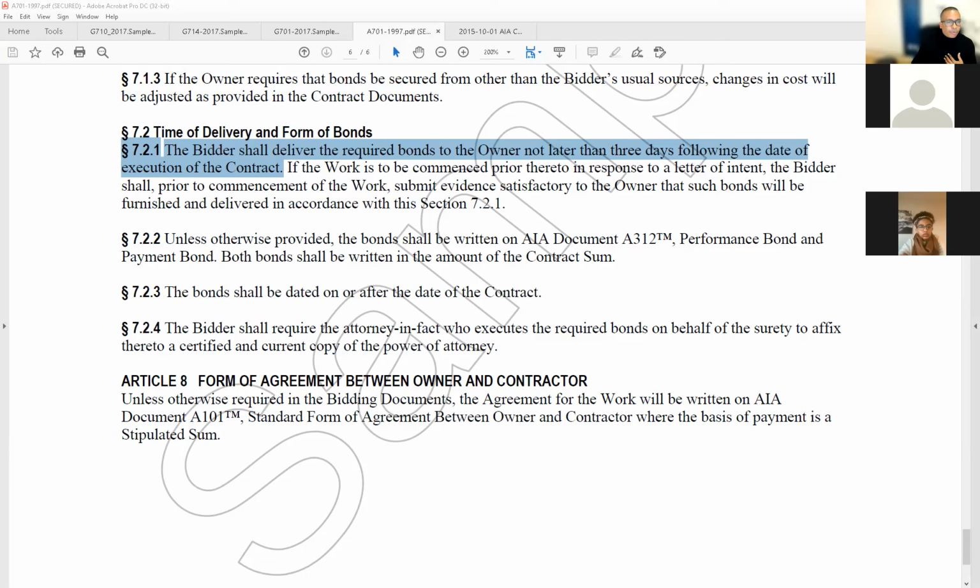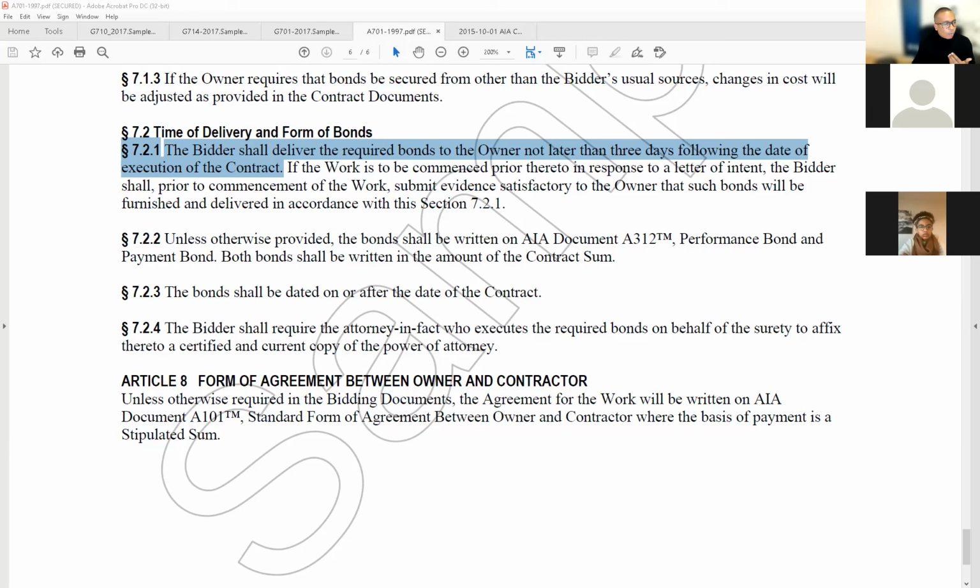I want you to read it. Performance bond and payment bond, both bonds shall be written in the amount of the contract sum. 7.2.3, the bonds shall be dated on or after the date of the contract. 7.2.4, the bidder shall require the attorney-in-fact who executes the required bonds on behalf of the surety to affix thereto a certified and current copy of the power of attorney.